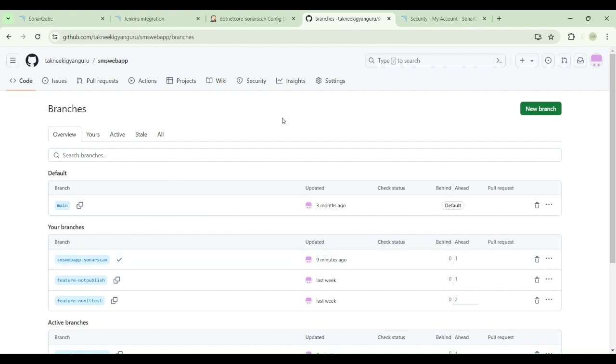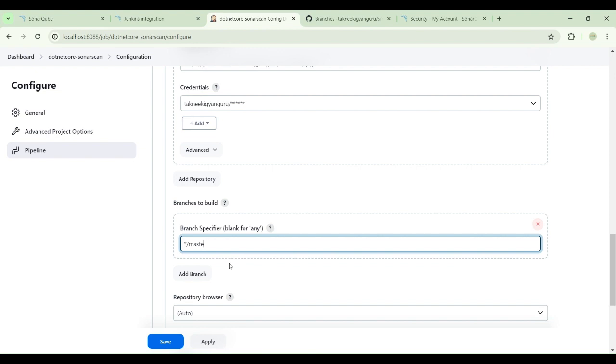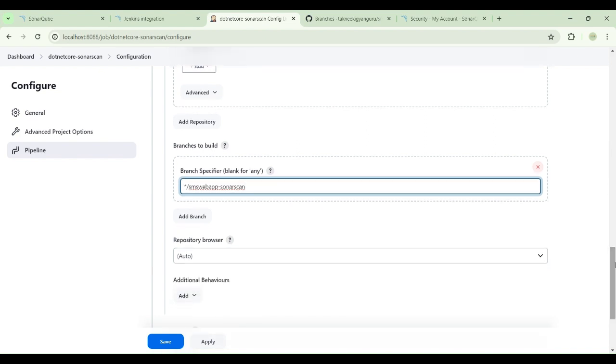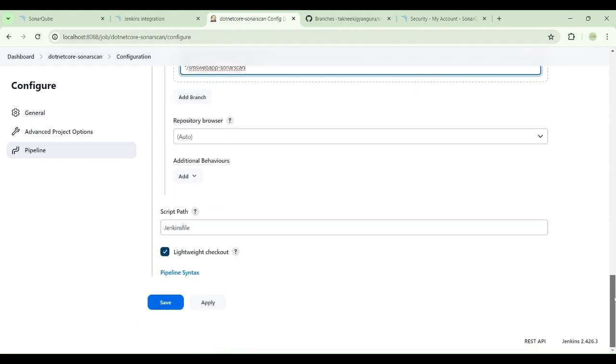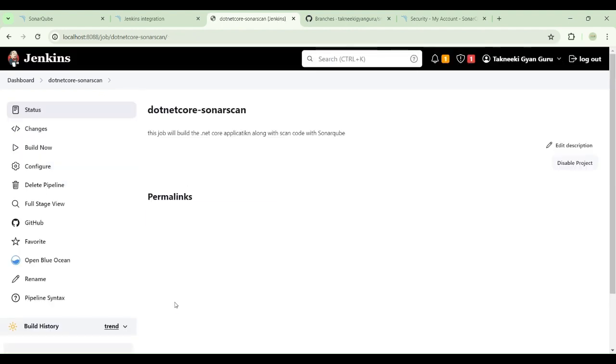This is the branch name. Go, remove master and put the branch name. Please make sure if your file is in a branch, then you have to change the branch. If you have all your code in the master branch or the main branch, you can keep it over here. That's it. No change. Save it, and now build it. All the configuration is done.